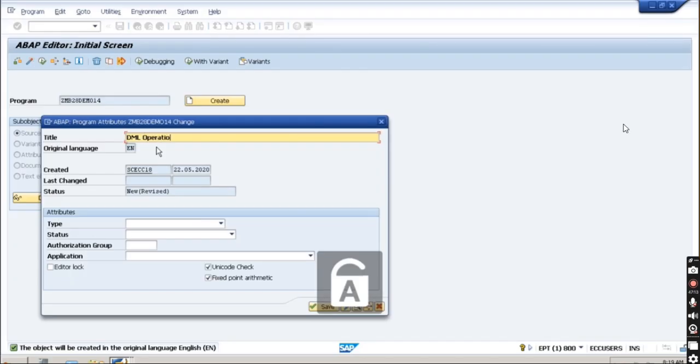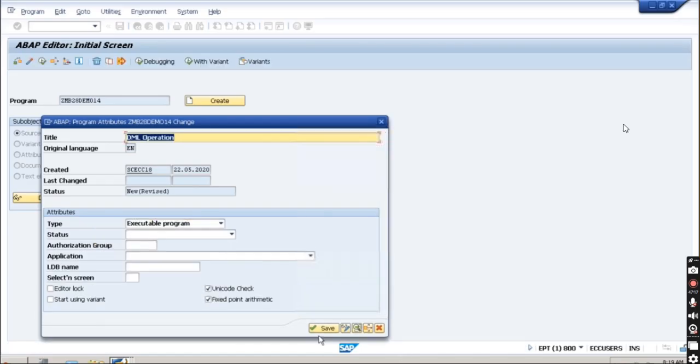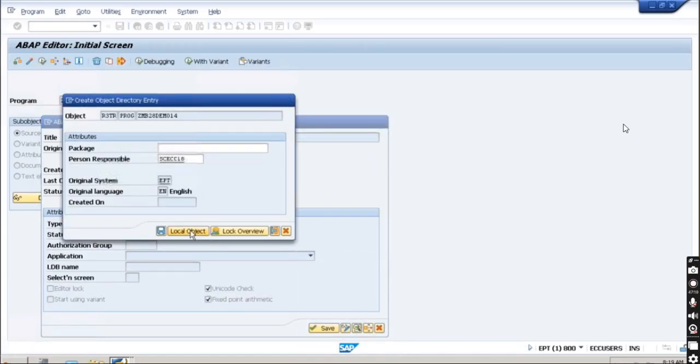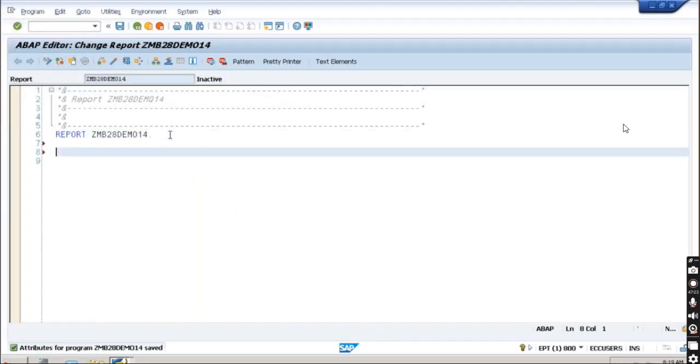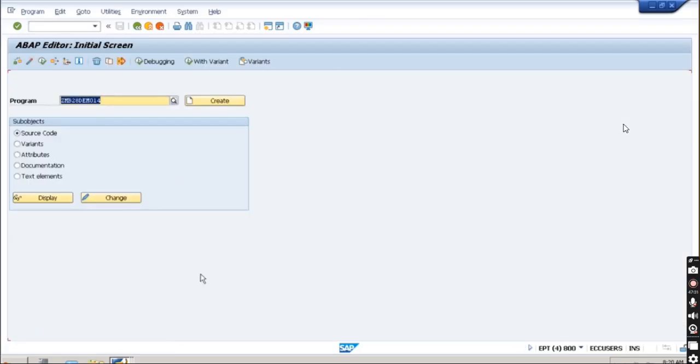So in OpenSQL, how can we perform the data manipulation? Suppose we have created one custom table. It is not better practice at all to modify the standard table. You have seen when I was putting the select query, I was not getting the consistent record. Why? Because someone has modified the record using OpenSQL. That's why we are not able to get the correct data.